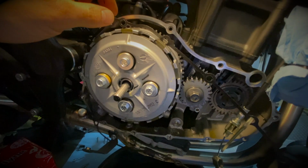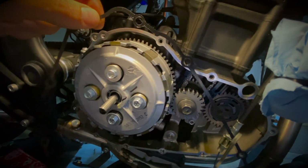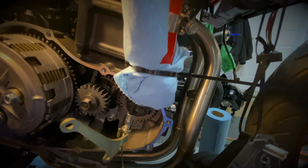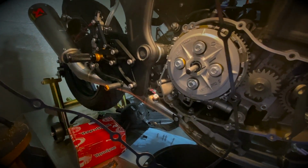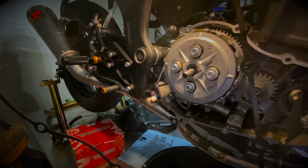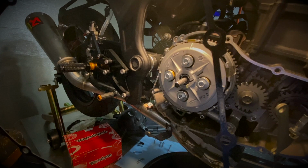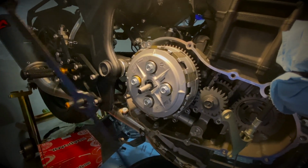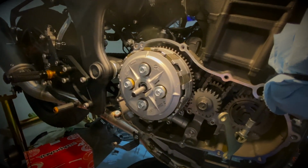When you remove the cover, make sure that you are very careful with the gasket. In this case, as I told you earlier, I'm going to reuse that gasket because it's fairly new and hasn't been used that much. I'll put it on the workbench now and let it sit straight so I don't damage it while I'm working on the bike. We'll keep going after that and remove the clutch itself.